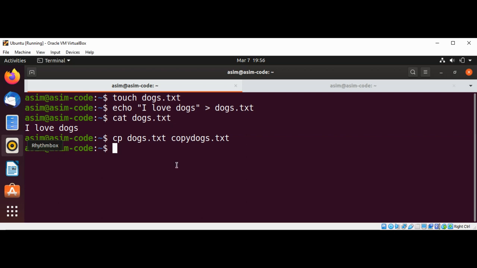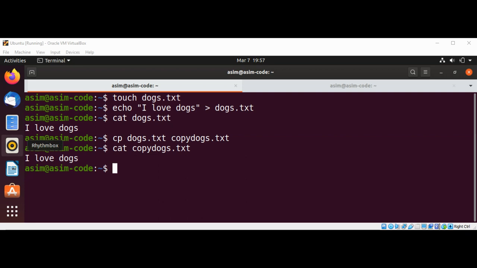Now we are going to see the content of copy dogs by using the cat command, copy dogs.txt, and we can see the copy file copy dogs.txt has the same content as the original file dogs.txt.